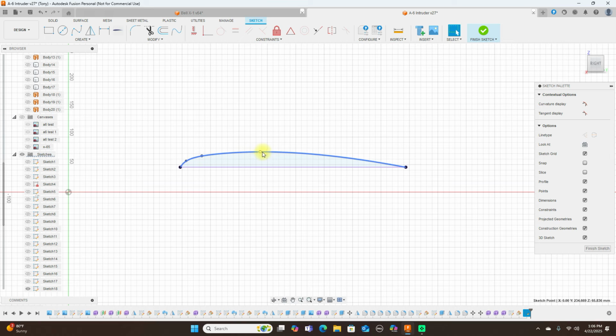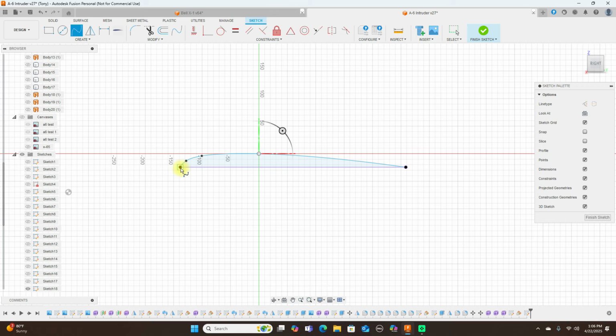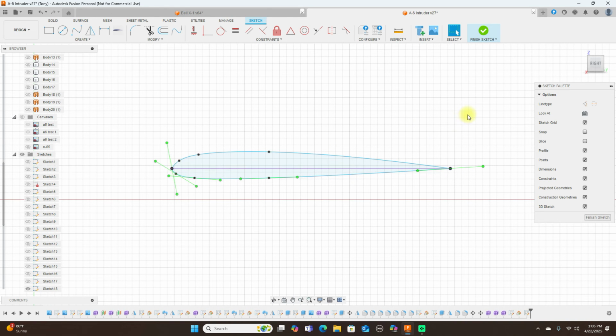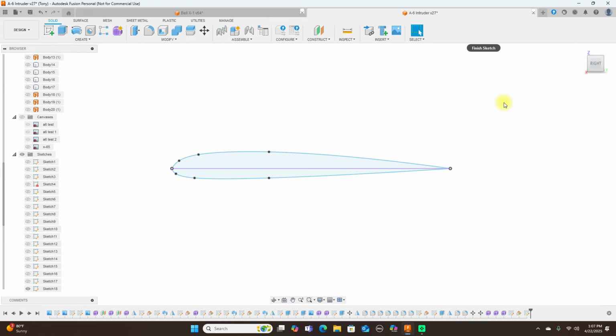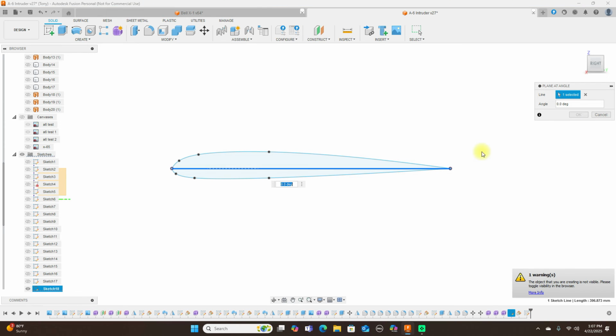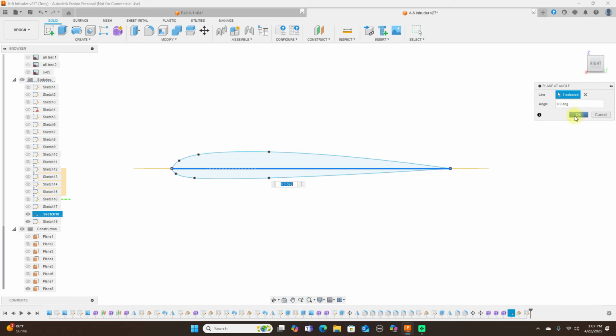And this is just an arbitrary airfoil. Use this again, keep this at 0. And click OK.